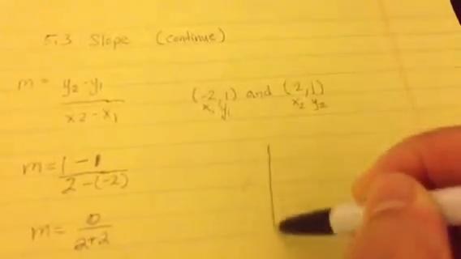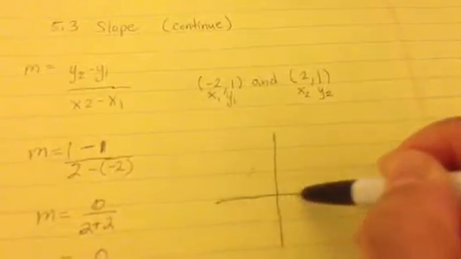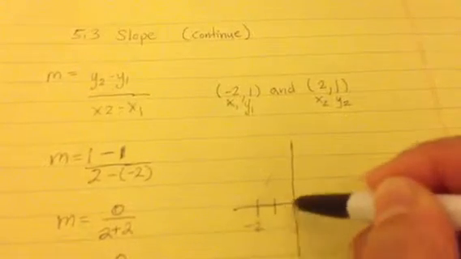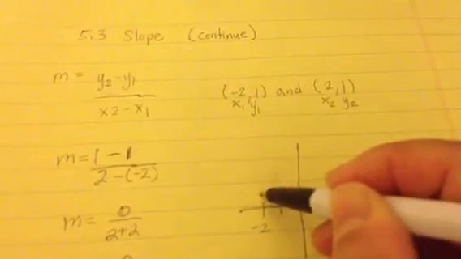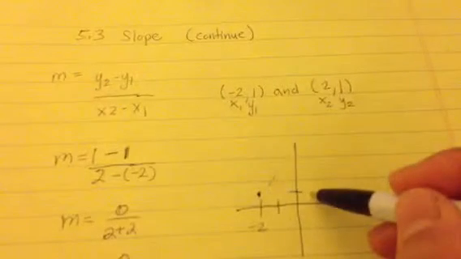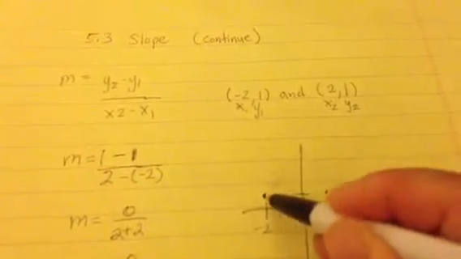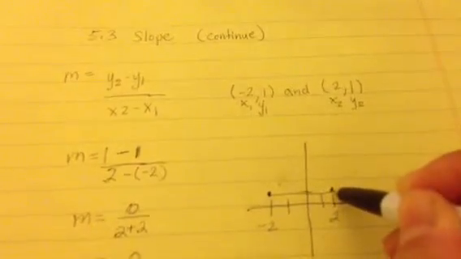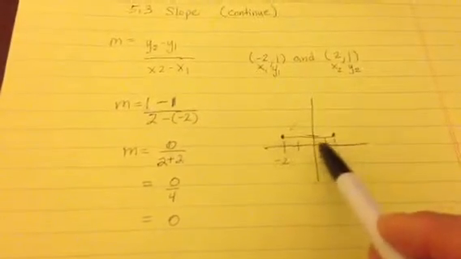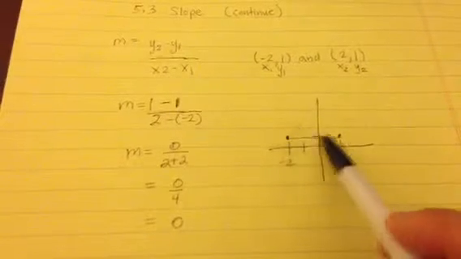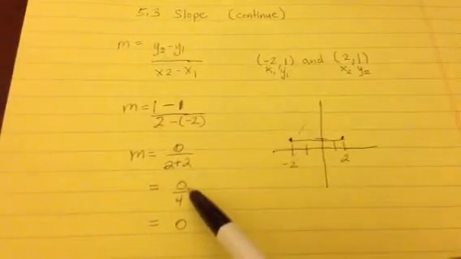And the reason is, if we graph this out, like we've been doing the last couple of days, here's our graph. Negative 2, positive 1, so we're over here somewhere. And the other point is at positive 2, positive 1 right here. That means our graph connects, and there is a run, because there was a run of 4, which we mentioned right there. But the graph didn't rise up, so that's why the rise was equal to 0.